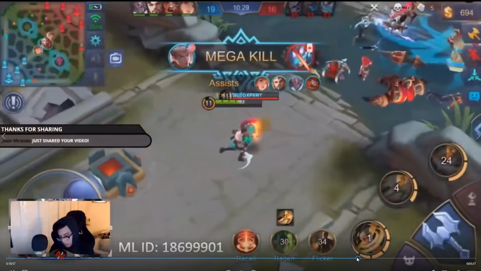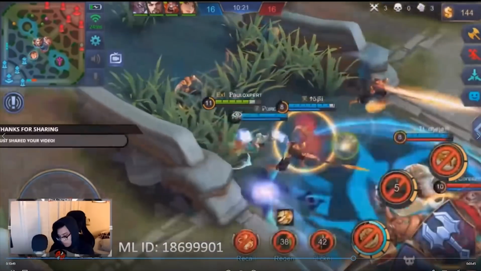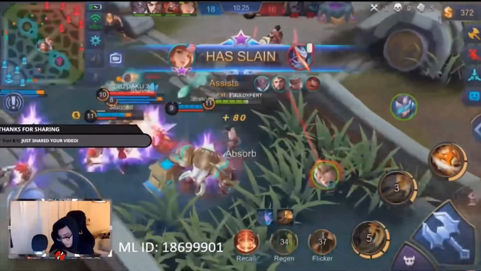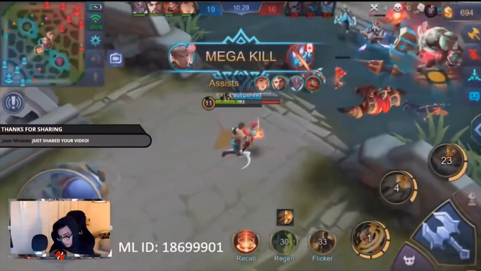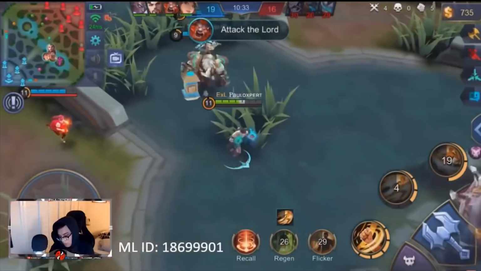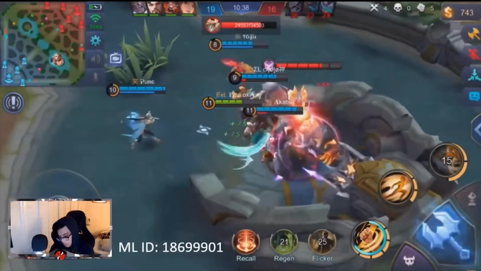So let me explain what just happened there. Let's rewind a little bit. As you can see, I already knew that Hayabusa was going to die, so I didn't waste my kick on Hayabusa. I ended up going for the Alpha anyways to make my kick more efficient. So instead of using it on Hayabusa, who's about to die anyways, even without my ulti, use it on someone that would benefit your team.